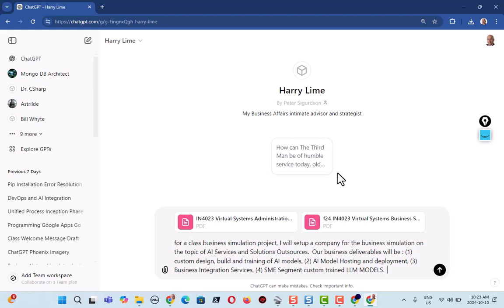All right, so I'm telling it what I want to do. Our business deliverables will be, and now I'm going to ask it to generate the web page.